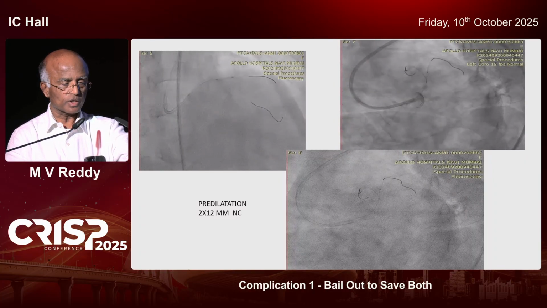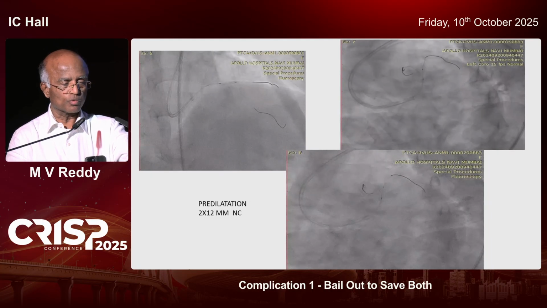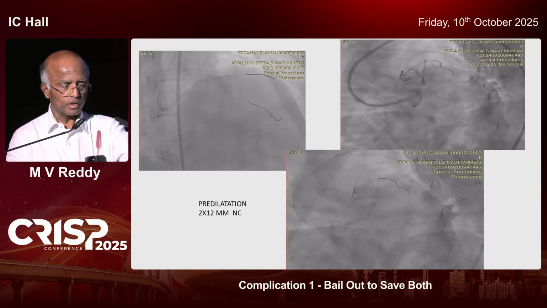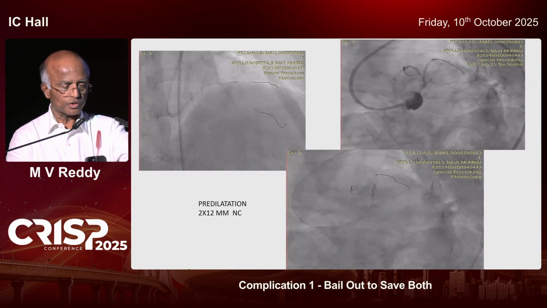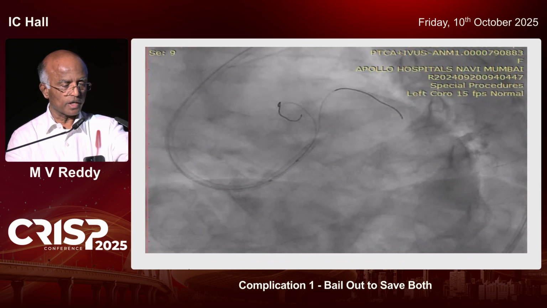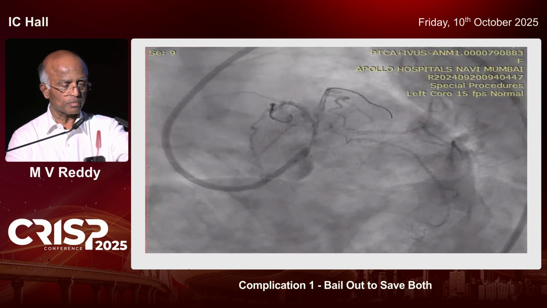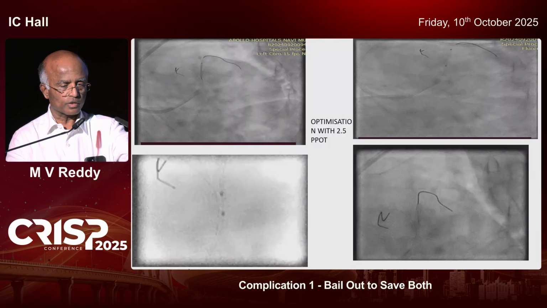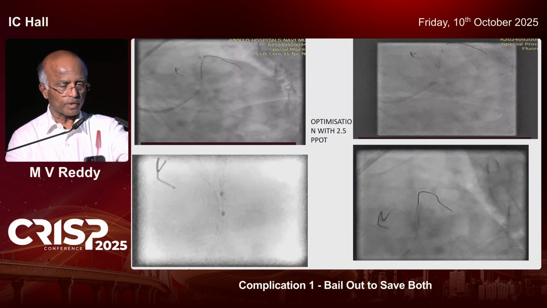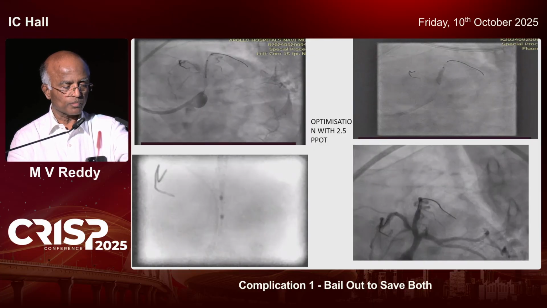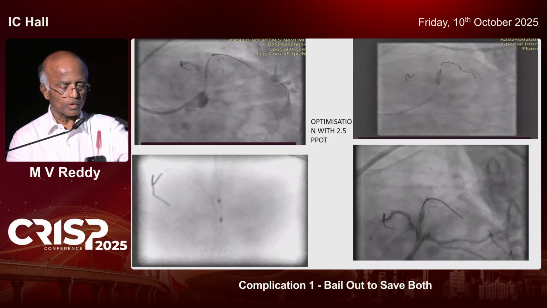So the plan was to go for the double stent, a 2-stent technique with a DK culotte. I wired both the lesions and started dilating with a 2 into 12 mm balloon. I dilated the diagonal first, then the LAD, and we achieved a good result. Then there was a little haziness in the diagonal, probably a dissection. Then I took a 2.25 into 12 stent and deployed it from the LAD to the diagonal, and the proximal part was done with a 2.5 mm balloon.